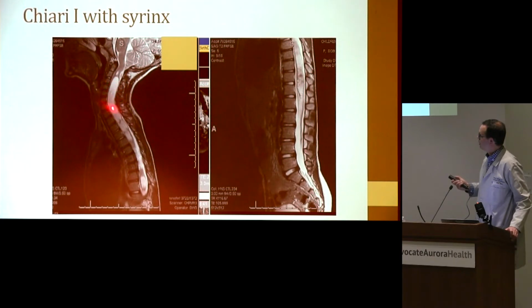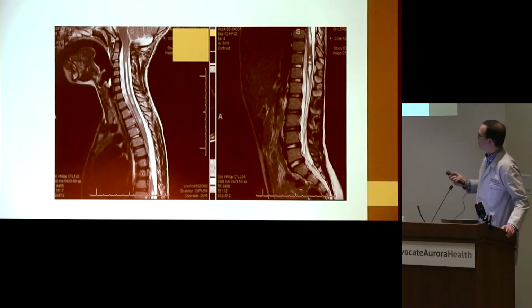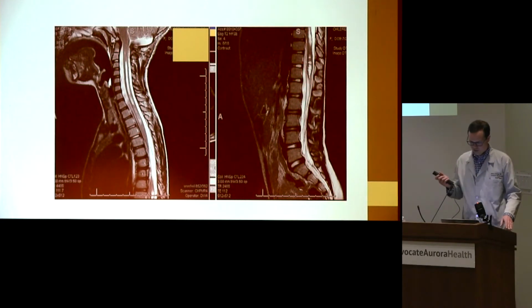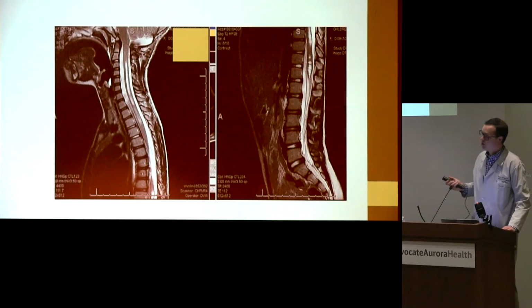You can see how the spinal cord is dilated and filled with CSF being bright on this image. And here's the rest of her back, so literally all the way down to the bottom of the spinal cord. So the treatment for that is, remove the bone, do a duroplasty, decompress the Chiari. This was her about 3 months later, showing no compression at the craniovertebral junction, significant improvement in her syrinx. In a situation like this, I wouldn't ever expect that syrinx to go away completely, just given how severe it was up front. But if you can make it better like that, that's the goal.